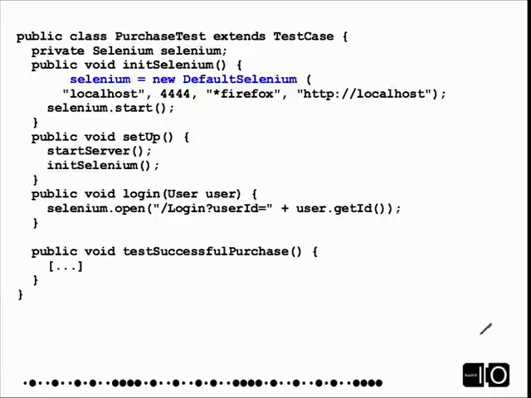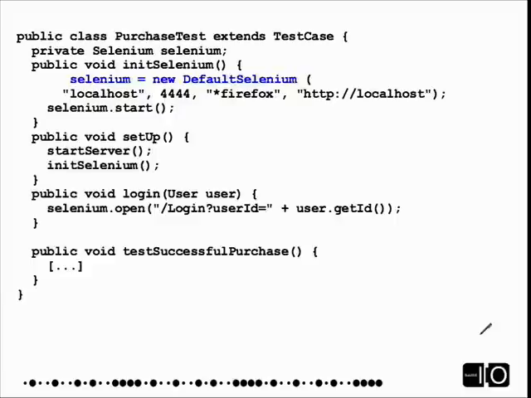Yeah, okay. So there are two things that I want to point out about in this slide, which are, first, let's imagine that you would like to have all of your tests sharing the same instance of Selenium, for example. All of your tests in all of your test cases, and even more so, more importantly, that login method that exists in this test in here is useful probably for more than this one test case. It's something that you're gonna use in pretty much all of the tests that you write for your application. Yes?